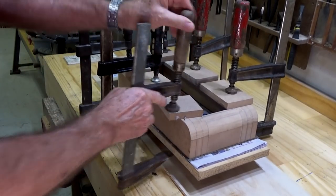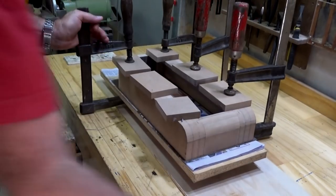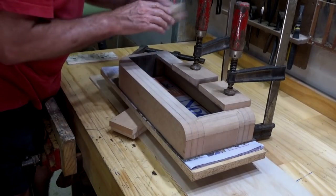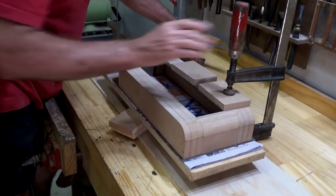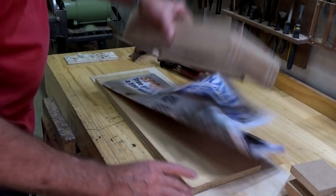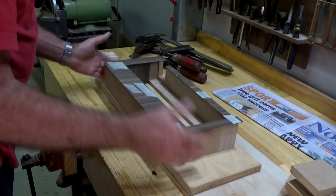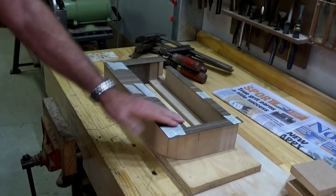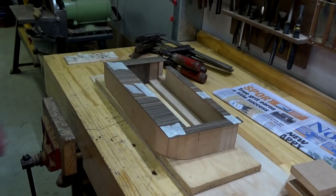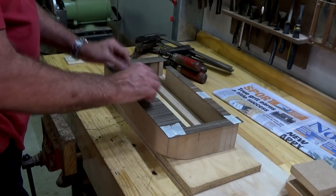Well, this is the one that I clamped up about an hour ago. Alrighty, let's see what we got. Okay, I'm happy with that. So the next step is to trim all the excess veneer off and get rid of the tape.